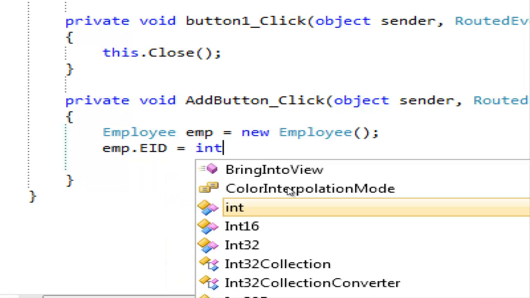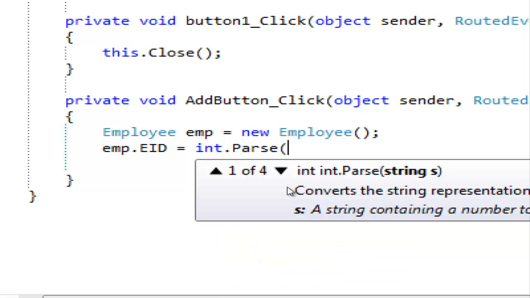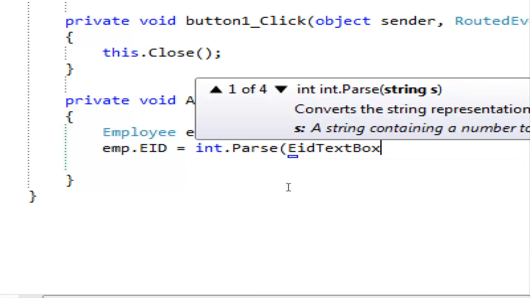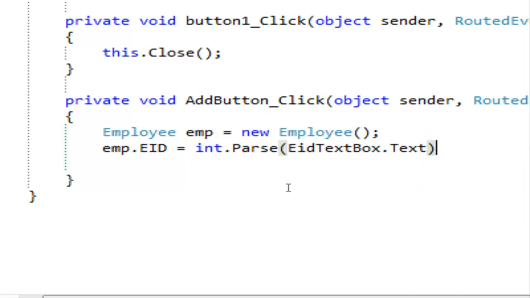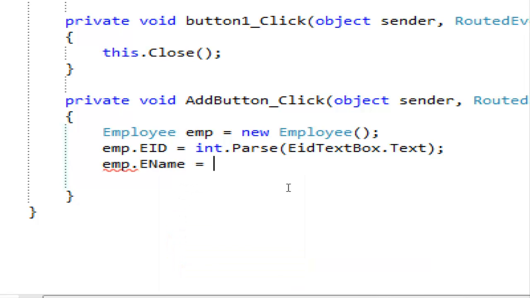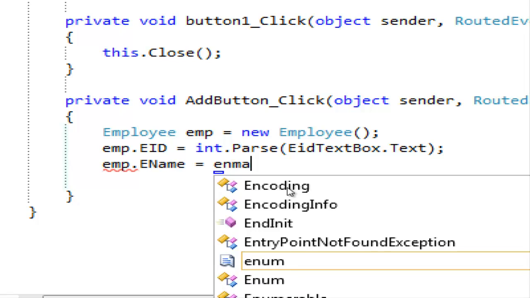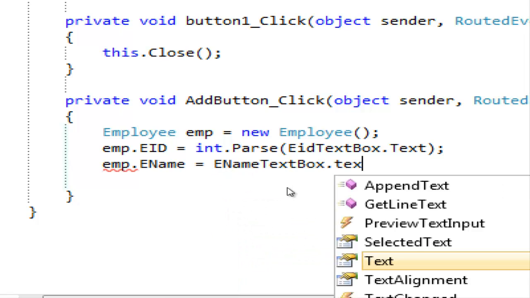It's an integer, so I'm going to say int.Parse to convert it into integer, and I will go to the employee ID text box.Text. So I'm just converting it into integer. Employee name, emp.EmployeeName will be the same thing. So I'm going to say ename text box dot text.